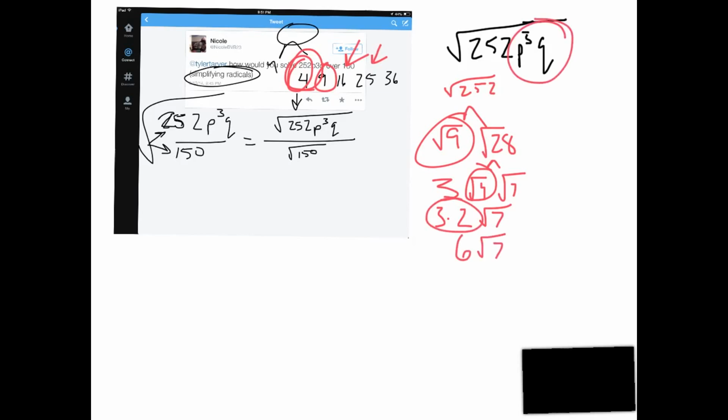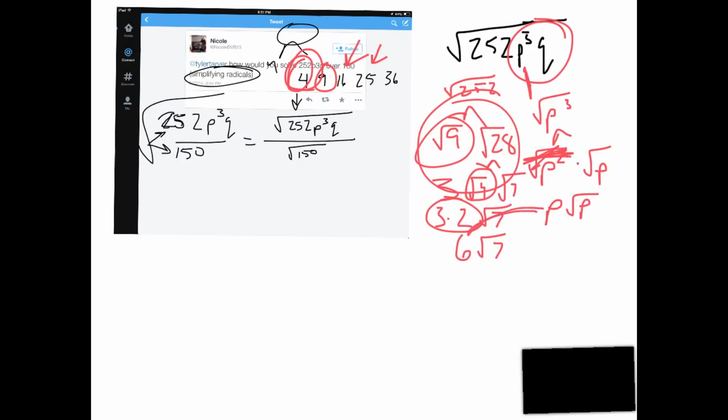And then we still got this little guy. Now, if you know anything from using variables, you know that you can split these up. So let's look at p to the third. You've got radical p to the third, and then we can split that into p squared times p, just like we did over here, but now we're doing it with variables. The square root of p squared cancels out, so it's just p times radical p.